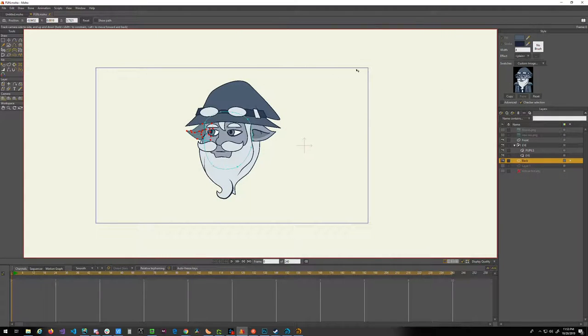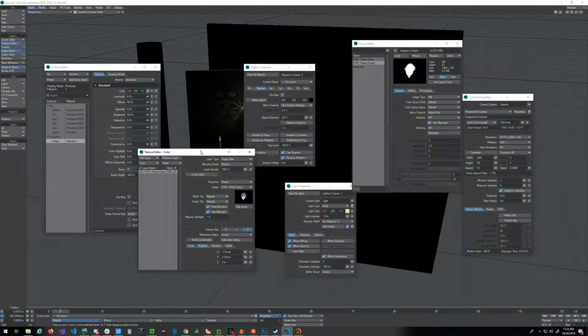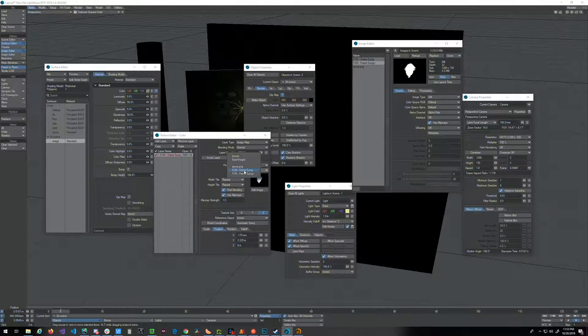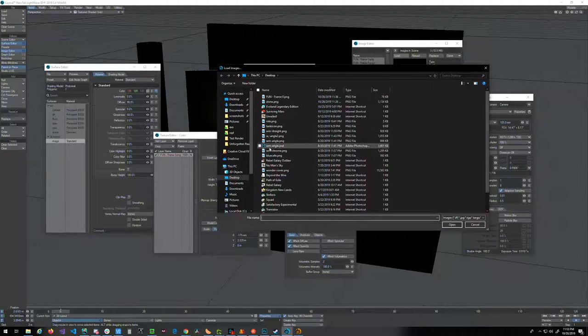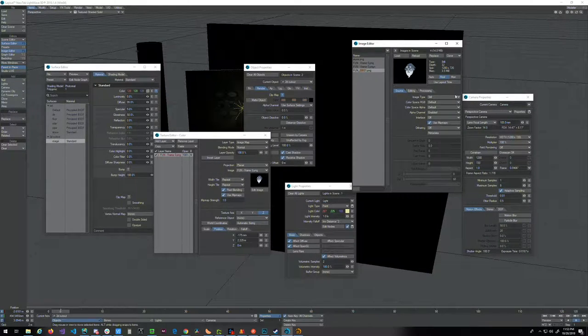God, it rendered fast. Okay. So now I should actually be able to take this image. Go F6. Load. Find it. Open. Image type sequence. Oh, wow. Cool. The animation's in there. Damn it. It's still reversed. The alpha channel's reversed. Lightwave reverse alpha channel.